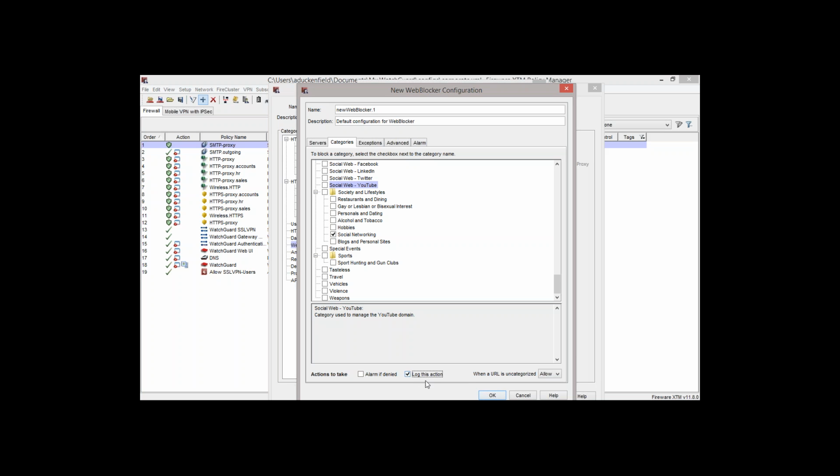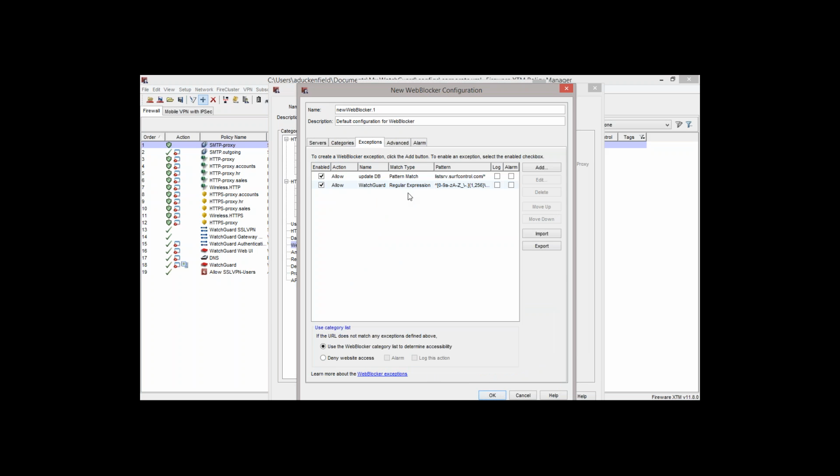So this one is missed by a lot of people. And this is quite a common one for a technical support case. People saying they're not getting the right information. It's because that one there isn't ticked. And I wish it was by default, but it isn't. When something is uncategorized, do you allow it or do you deny it? I leave it as allow, but that's really on a per customer basis. That's up to them. Now, exceptions.